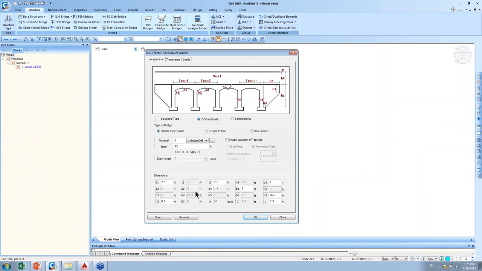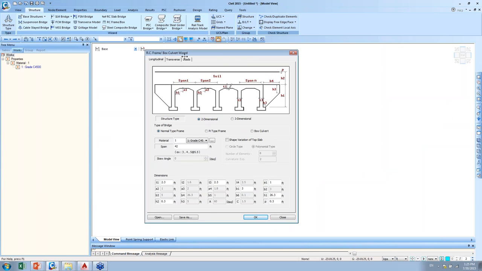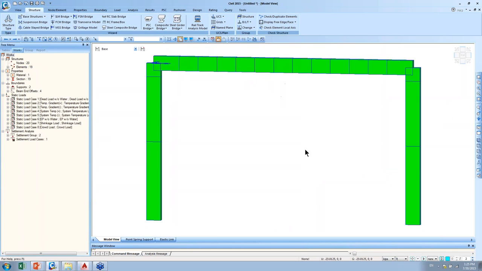Just check on the two-dimensional. The portions that are unnecessary for two-dimensional modeling will be grayed out, and the wing wall portion will not be reflected in the two-dimensional modeling approach. And when you go to the transverse 2, these portions are grayed out. And then you can say OK to create the simple frames for the 2D output and design check. OK. So that's about the wizard modeling.